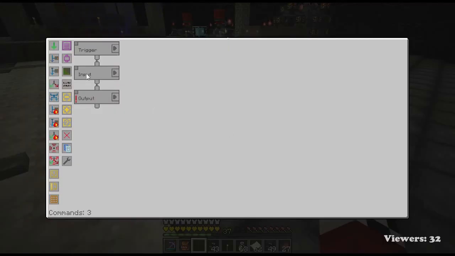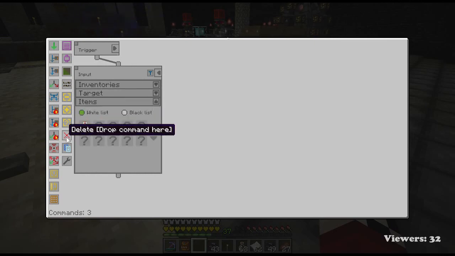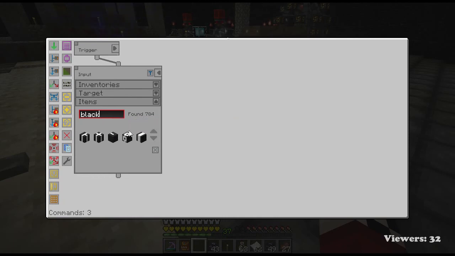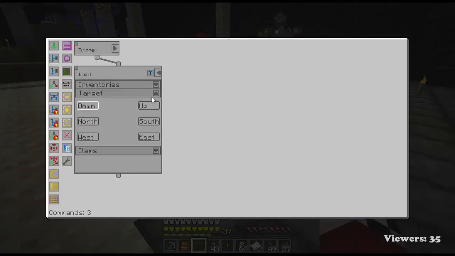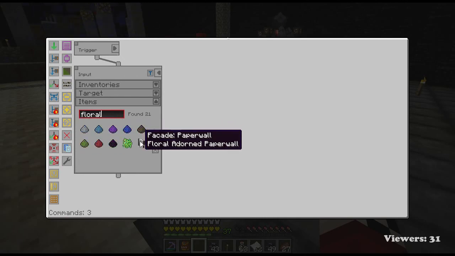The other side of it basically is going to be input from that items, bottle and black something powder. Those are cool looking. It's around Batania. Black flower. Floral black powder. Okay, items. There we go.